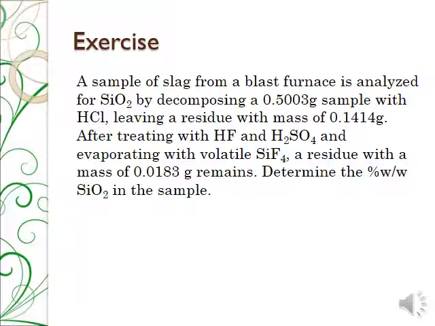This is another exercise that you can try. A sample of slag from a blast furnace is analyzed for silicon dioxide by decomposing a 0.5003 gram sample with hydrochloric acid, leaving a residue with a mass of 0.1414 gram. After treating with hydrofluoric acid and sulfuric acid and evaporating the volatile silicon tetrafluoride, a residue with a mass of 0.0183 gram remains. Determine the weight over weight percent of silicon dioxide in the sample.